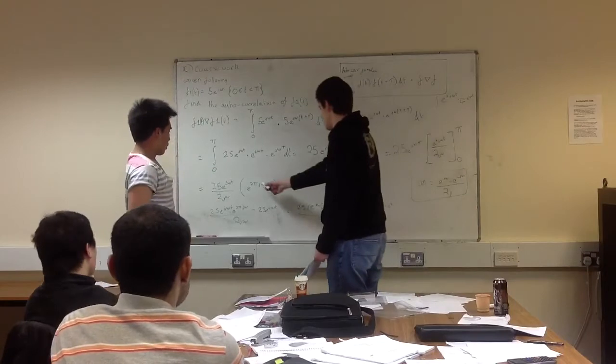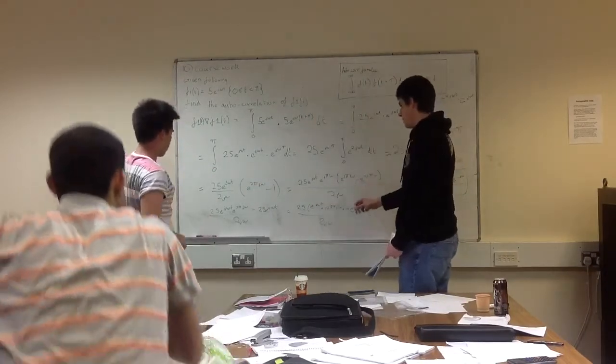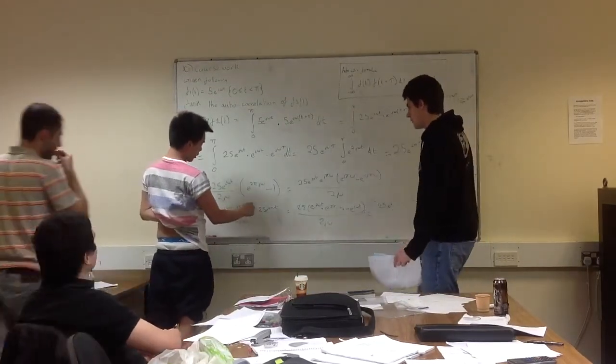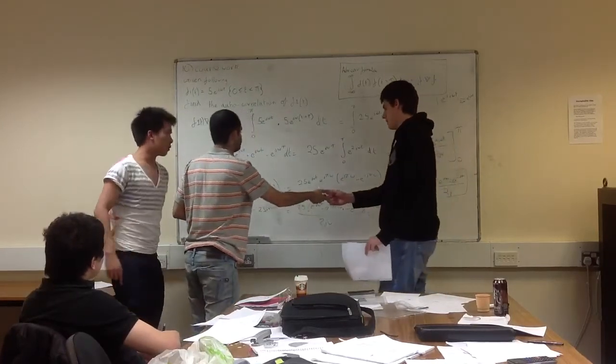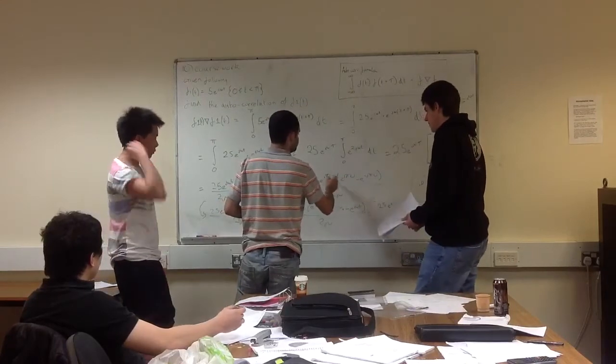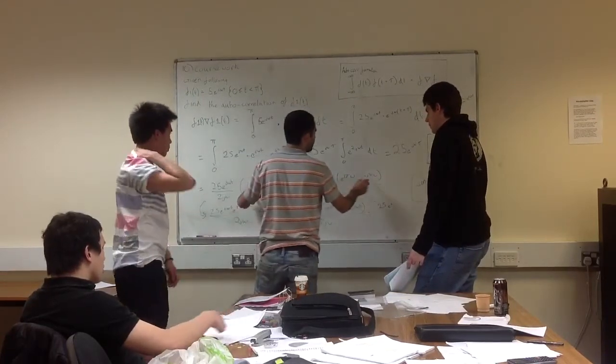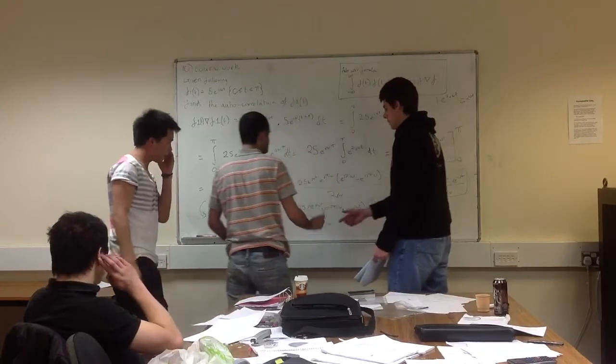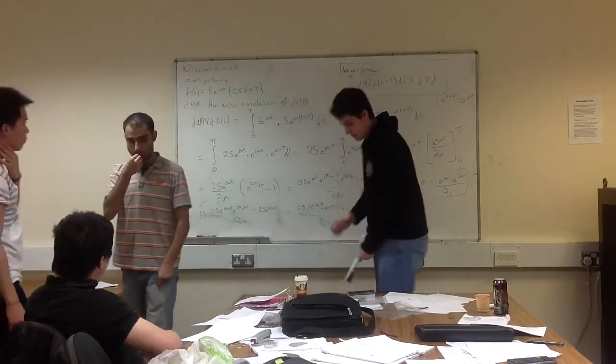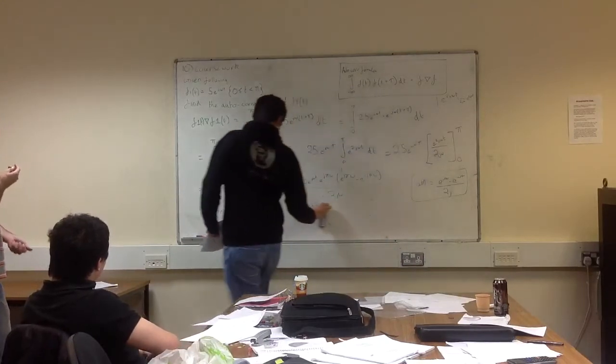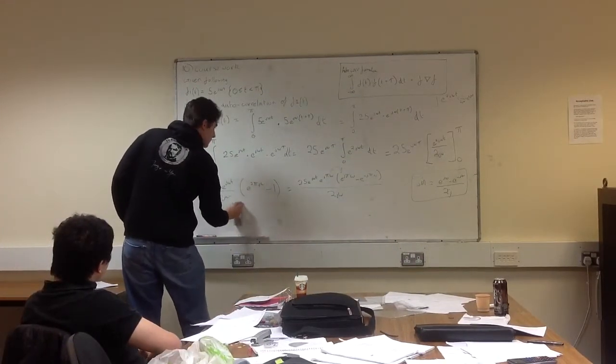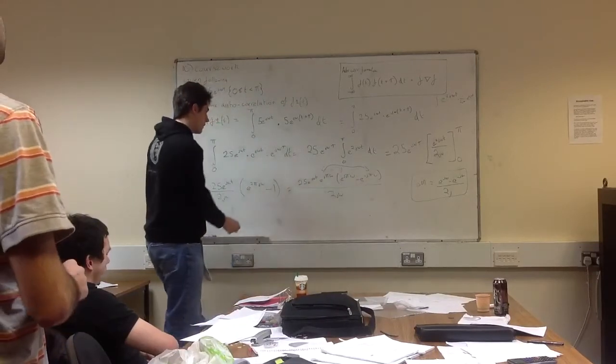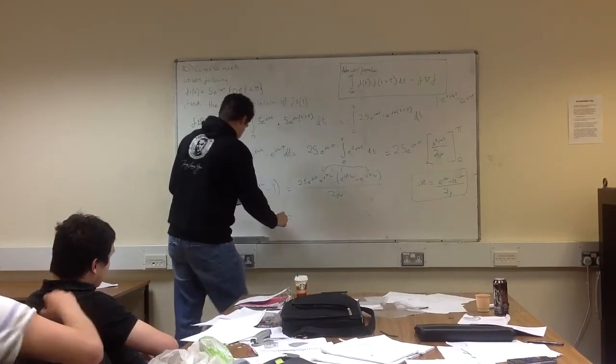You get 25 j omega t e^(j pi omega) times sine pi omega. Yeah, I know, but I'm just trying to work out how it goes from here to this bit here. Which is somewhere here. You need to bring that two. Ah, that's what he's done here, isn't he? And then multiply them together. That's multiplied by that. Yeah, I can do that. And that's multiplied by that. Pi minus pi is zero. Right. Yeah, sure. Of course. That's what he's done. So he's just done that. And then you can take omega out and just leave 2j at the bottom. And then, yeah. That's a sine term for you.